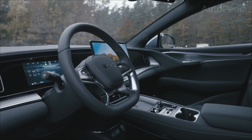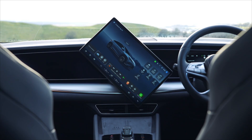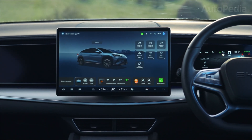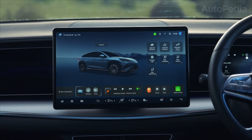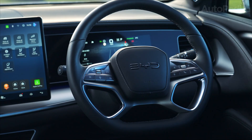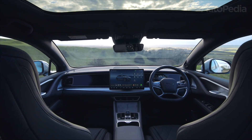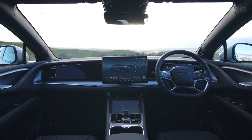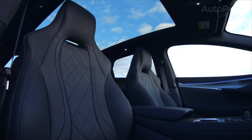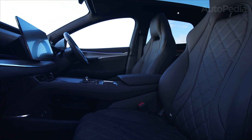BYD takes the digital lounge idea and turns it up another notch in the Celian 7. Front and center is a 15.6-inch rotating touchscreen — usable in landscape for traditional navigation and apps, or portrait for certain layouts — plus a head-up display projecting key information on the windscreen. An intelligent cockpit powered by a dedicated chipset offers four-zone voice control and full Apple CarPlay and Android Auto integration. The interior design is inspired by sailboat racing, with sweeping floating volumes. Materials include quilted Nappa leather seats, soft vegan leather covering over 80% of the interior, and 128-color ambient lighting. The audio system uses 12 Dynaudio speakers, leaning hard into the concert hall vibe.